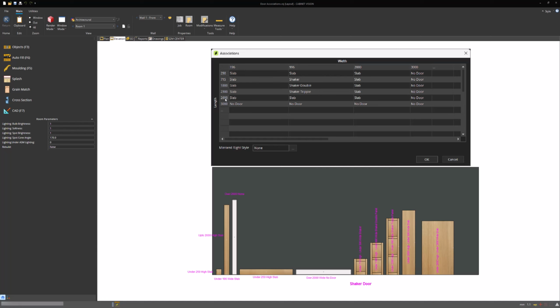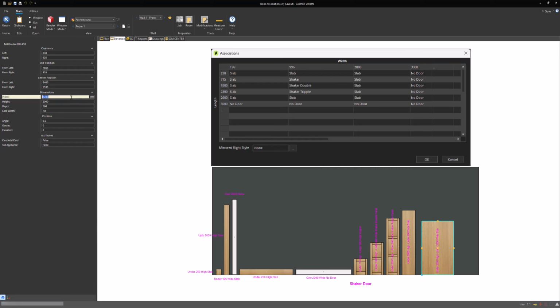But anything between 2600 and 2300 is again a little bit too big for me. So what I'm going to do is I'm then going to use a slab door at that point as well. Now anything between 2 meters and 996, I'm then going to put in a slab as well, because my maximum width that I'd like to use for my 5-piece doors is 996. And then anywhere between 3 meters and 2 meters is where I'm going to change from being a slab to no door at all. So if we just pick up one of these assemblies and start to resize it, you should see this in effect.